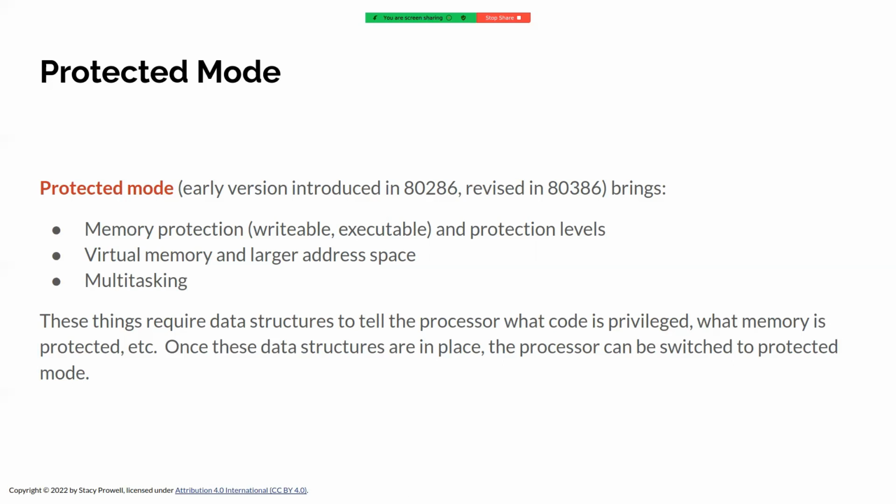So all these things require data structures to tell the processor what memory is privileged, what memory is protected. And because I have protection now, I have to bring in a notion of who can have access to protected areas. And so this is where I get rings, right? I get ring 0, where I run the kernel. I get ring 2, where I may run a lot of user code, and so on. That comes in here because now I need a way to deal with the fact that there's protection.